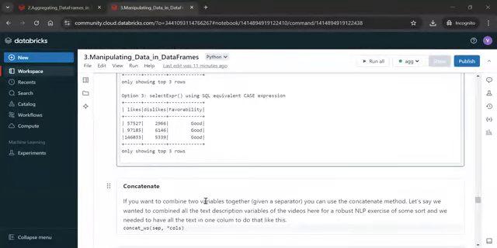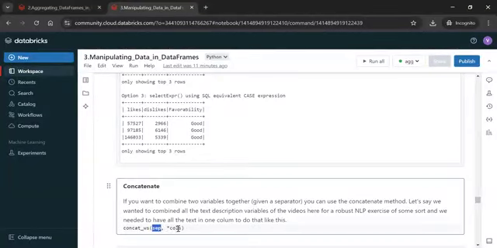So this is the full name. How can we do that? That is also a PySpark SQL function, concat_ws. There, the first argument will be the separator, and the second will be the column names to concatenate.